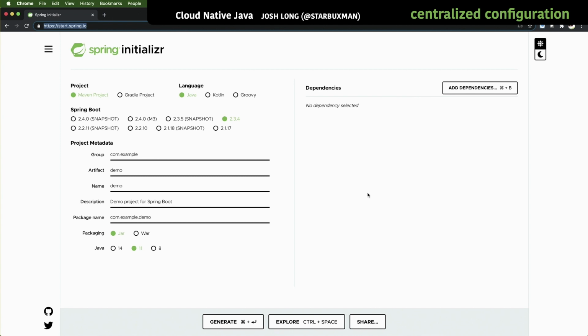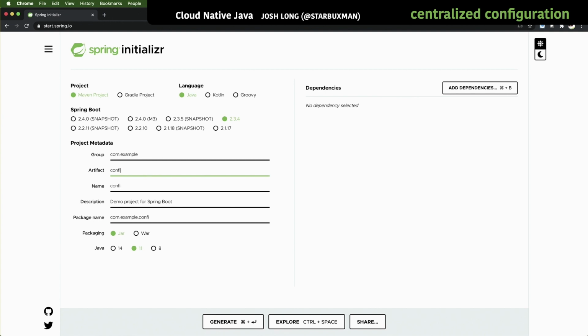A natural first cut is to use environment variables. Spring Boot normalizes environment variables and turns them into properties. So if you have a property called server.port, you can say export SERVER_PORT equals as an environment variable, and that'll be made available to the Spring Boot application that's looking for server.port. But we can go a step further. One of the really interesting opportunities is that we can actually have centralized configuration.